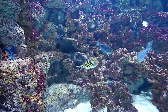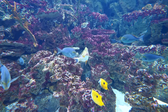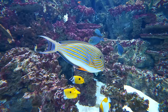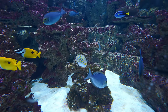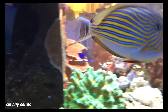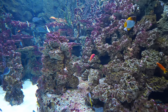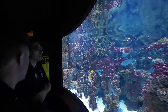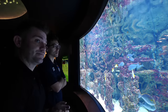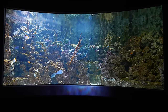This is the clown triggerfish tank. You see them for sale in retail stores and they're not very expensive, but they don't fare well in home aquariums. They need a lot of space to swim, they're fairly aggressive, and they eat a lot because they're expending a lot of energy. I wouldn't recommend them for a beginner aquarist — you'd want at least a four or five hundred gallon aquarium. The anthias is another high-energy fish that needs to be fed three or four times a day due to their very fast metabolisms.